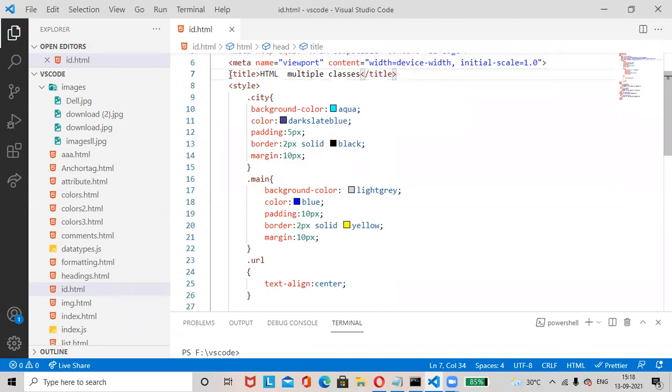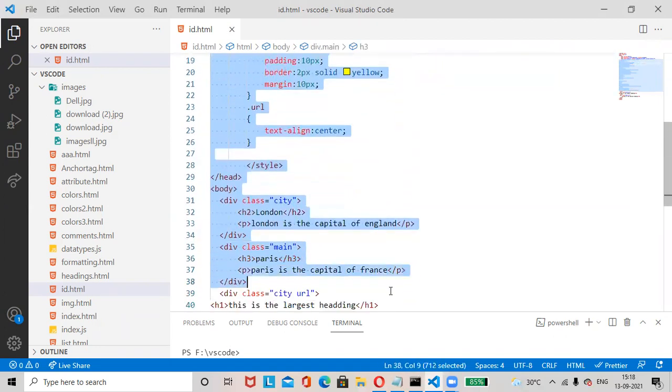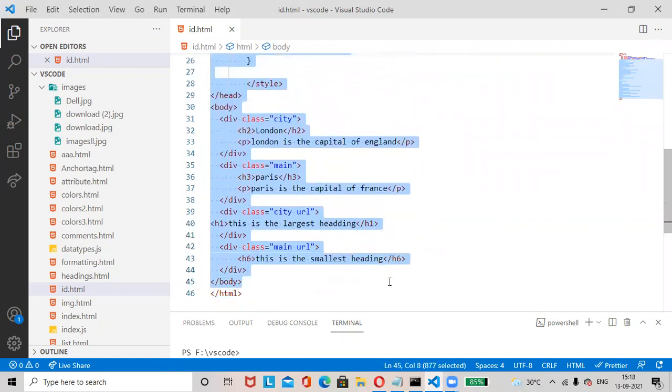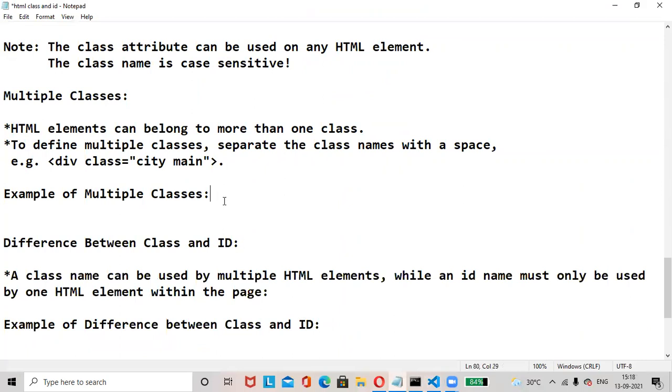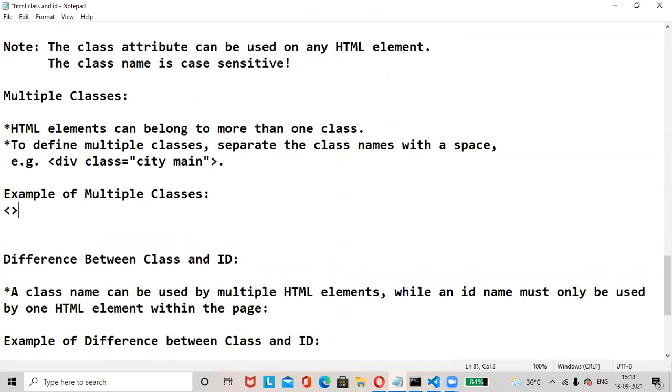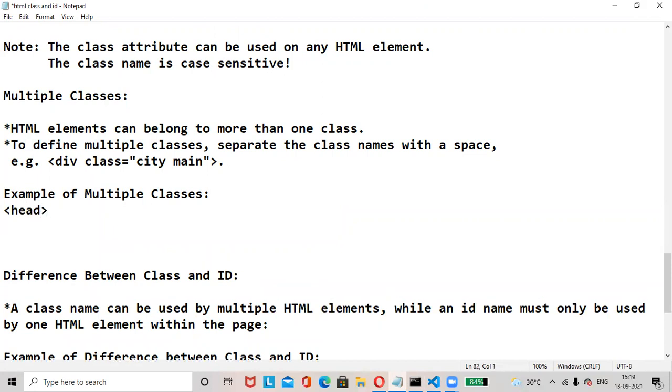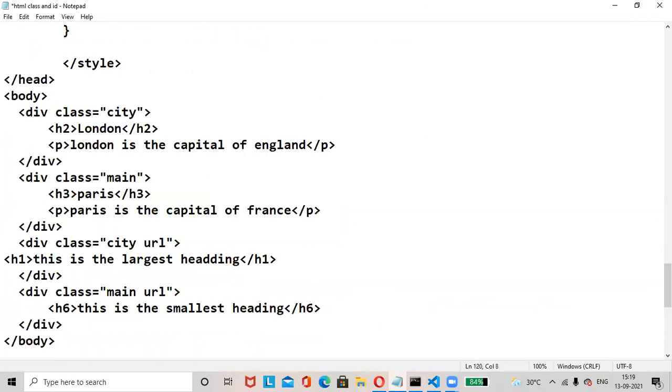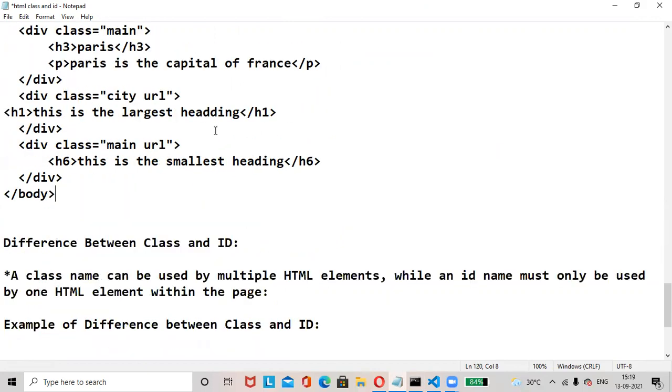Save the changes. Copy this example, Control C, Control V. This is the example for multiple classes.